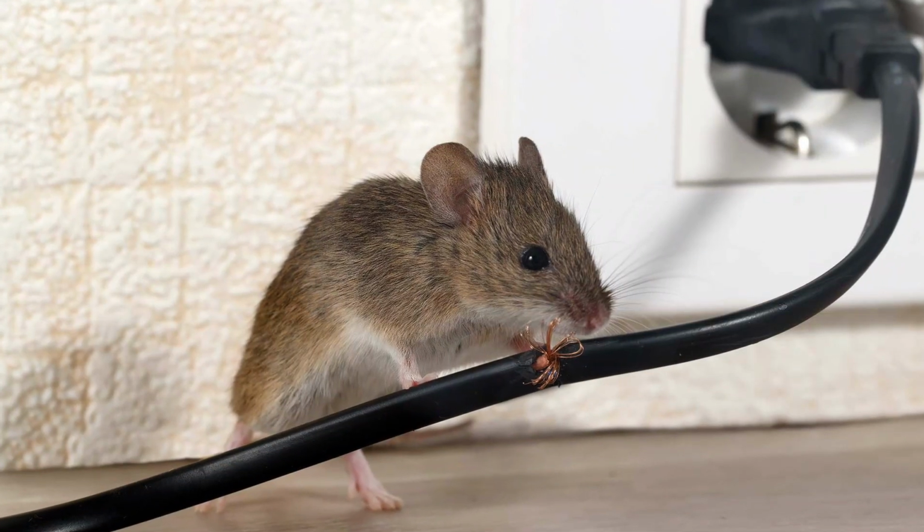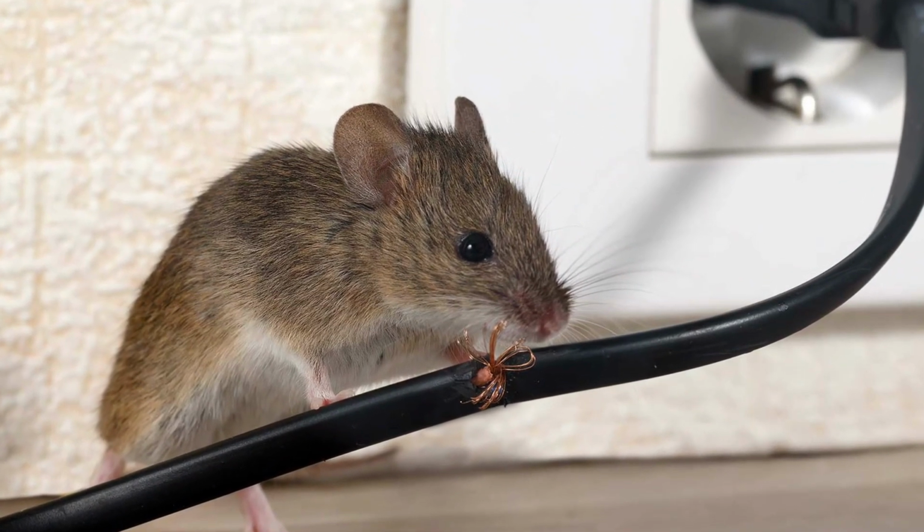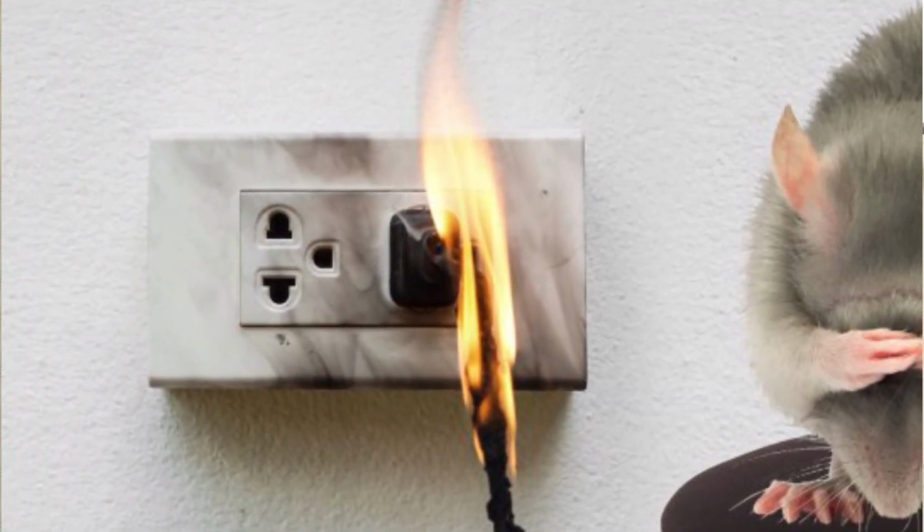In these newer communities, one thing to note is that there's a propensity for getting field mice. Now, the reason for that is these new communities were built out in the fields where the mice were. So that forces them indoors. One thing we always want to check is behind the appliances, behind the dryers, warm places where mice could hang out. You always want to look for fresh droppings just to ensure they're not chewing on any wires or anything like that behind your appliances.